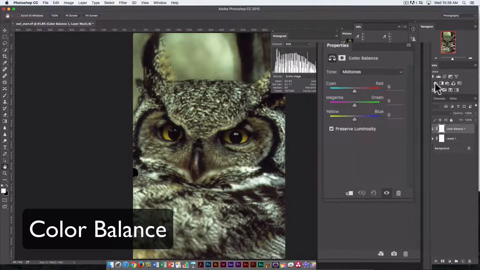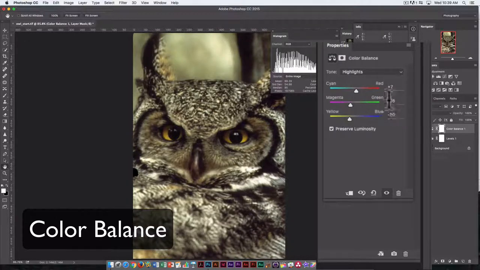I'm going to go to color balance, and you can see it starts with the midtones. If I look at my owl, I still see a little bit of kind of green blue in the highlight area. So I am going to start with the highlights. I am going to add a little magenta and a little bit of yellow. And again, turn it on and off. So this is without it, this is with it. And I'm starting to see a little bit more of kind of a golden look to the feathers, and maybe just a little bit of red as well, maybe too much red.